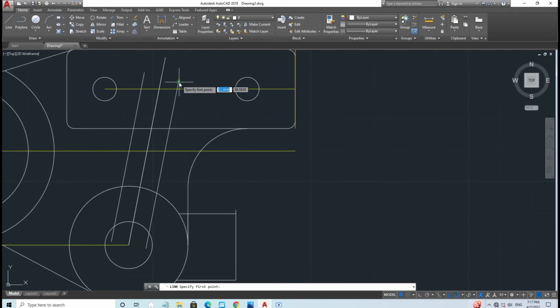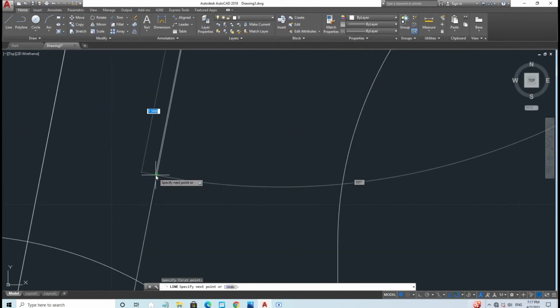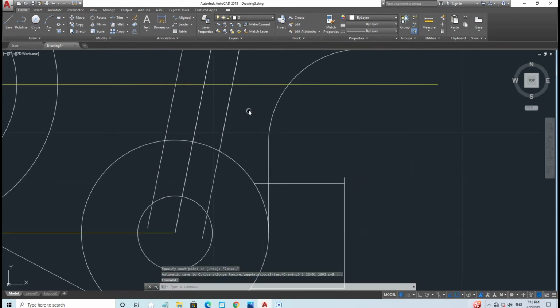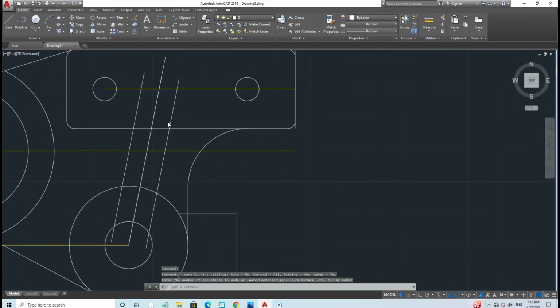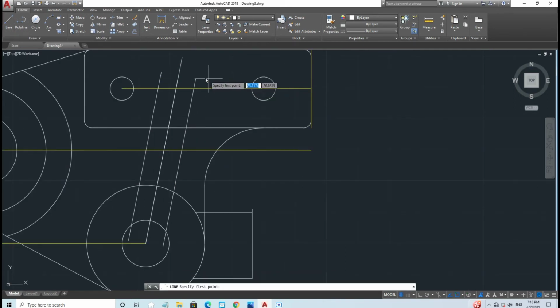Another line again from here to here. Measuring 1.76. Line. 0.76.